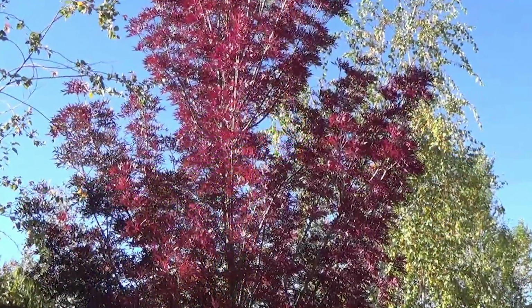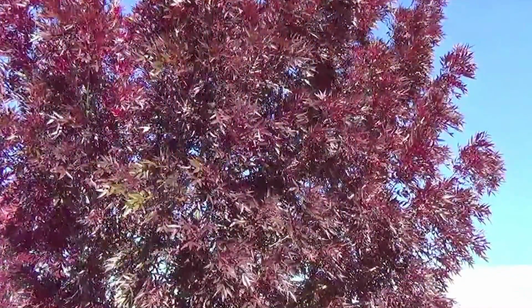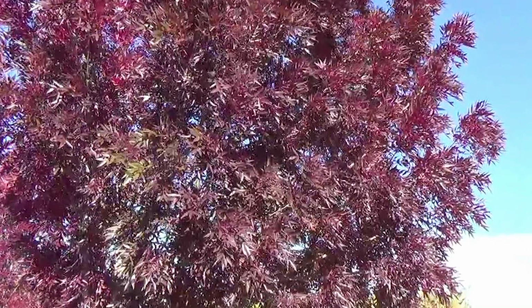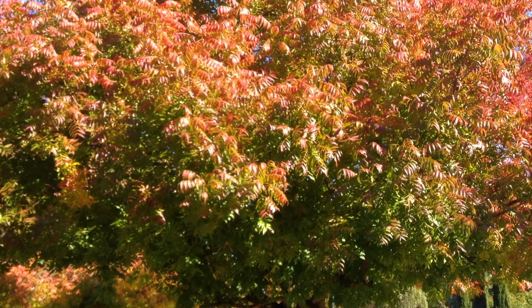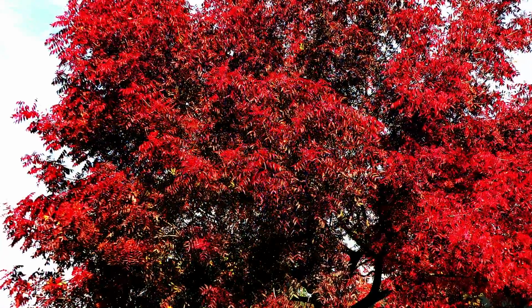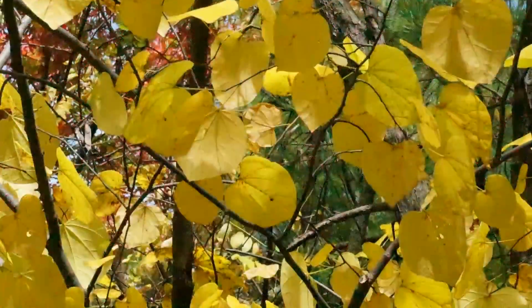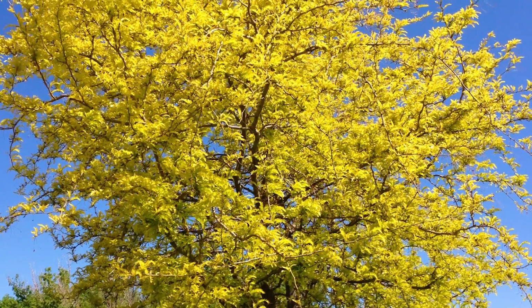There are also many other new plants that have been brought into our landscapes that have beautiful fall color. Some of the tree varieties that show good fall color are the Raywood ash, which turn a burgundy color in the fall, and the Chinese pistache that turn yellow and orange. The red push pistache turns even darker to a purplish red color. Eastern redbud and honey locust turn a bright yellow in the fall.